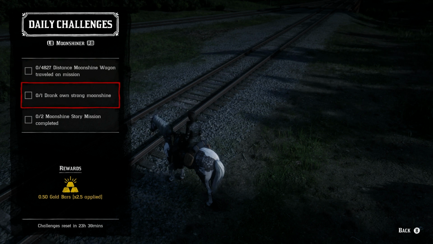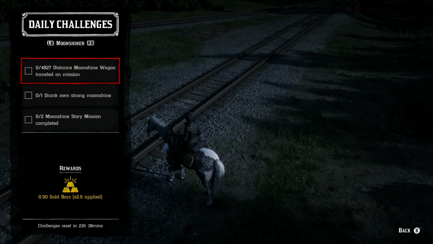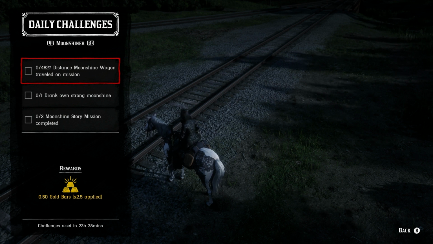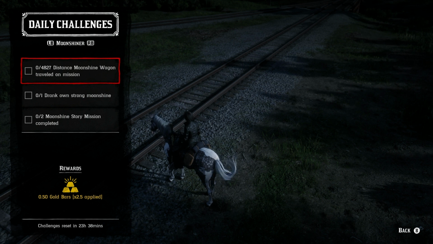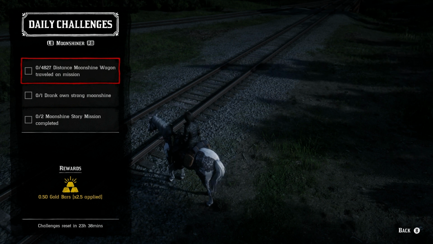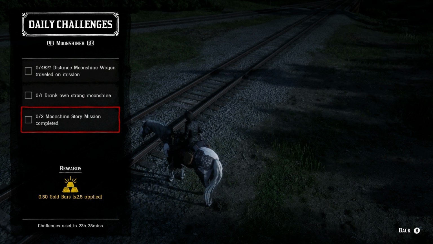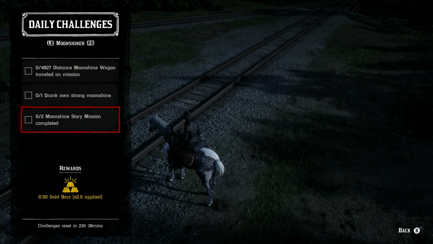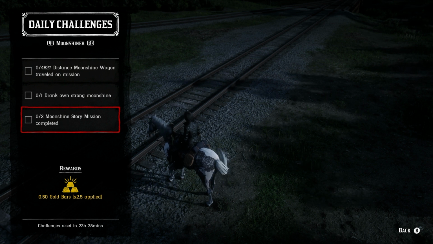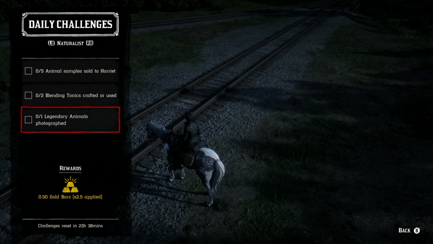So if you have one that you're going to do a delivery on, then you just drink it and then sell it pretty much right away, and these two could get counted together. And if you do take a little bit longer of a route, especially if you're not getting chased by the revenue agents, then you could use all of your time to get that distance if you need to as well. We got 2 Moonshine Story missions completed. You can either talk to Maggie directly, or you can actually replay these through your progress menu if you've already done them. Either way will work just fine.